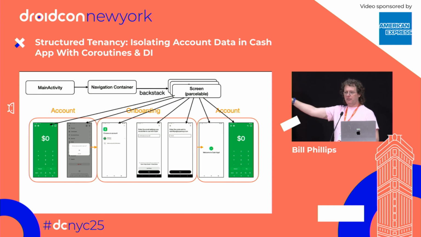So these actually, even though they're simple data objects, they correspond to something in our Dagger graph, right? And that backstack could potentially span across account and onboarding, right? That does happen at some points in the onboarding flow. We just kind of scratched our heads at this and said, oh, it'll be fine. What could go wrong, right?